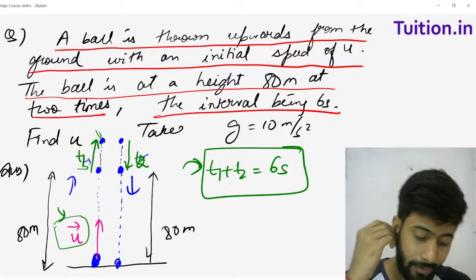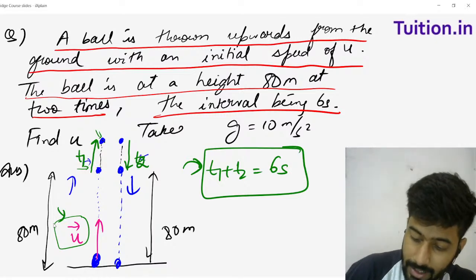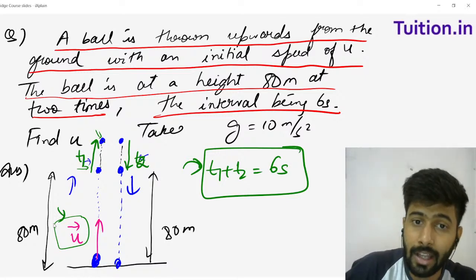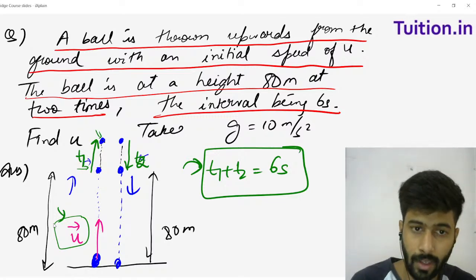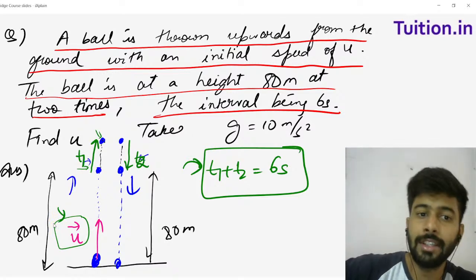But I wanted you to get a flavor. Whether t1 and t2 are equal, we don't know, Akshat, they might be equal, they might not be equal. When you write the equations properly, you will know whether they are equal or not. But the point is, we have to use this data somehow.